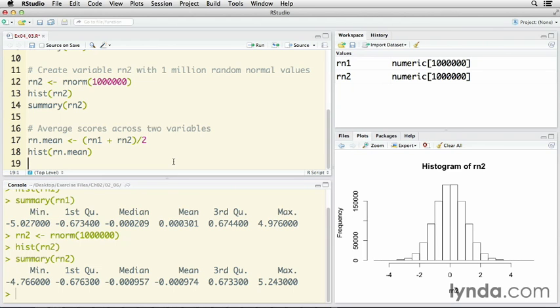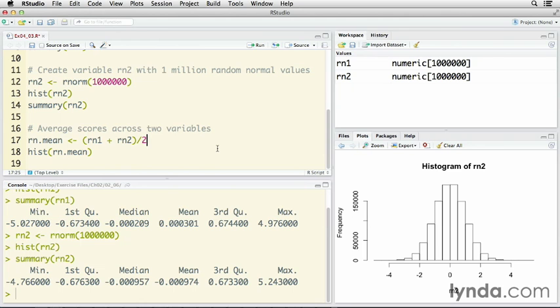And if your vectors in particular are the same length as these are, then it just goes through and matches the first item in one vector with the first item in a second vector, and it goes all the way through. It makes our life very easy here, because to get the mean, all I need to do is add the two vectors and divide by 2. And that's going to go through one by one. It'll add the first item in vector 1, the first item in vector 2, take that sum, divide it by 2, go to the second item in each, and create a new vector.